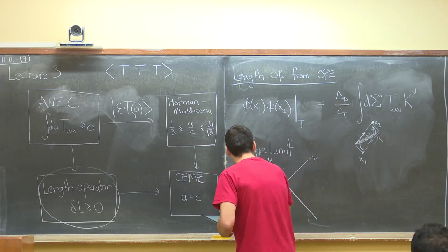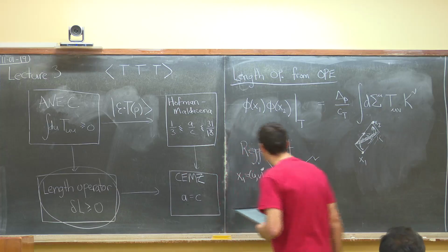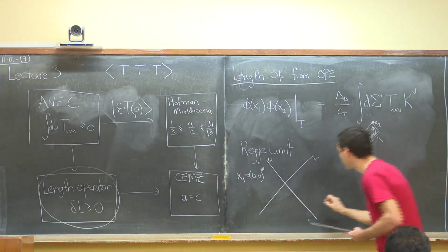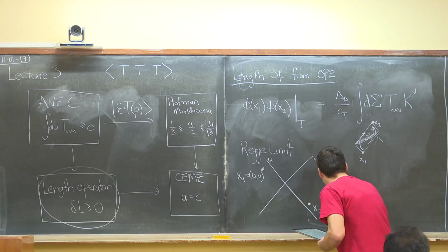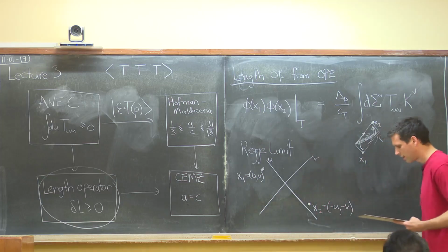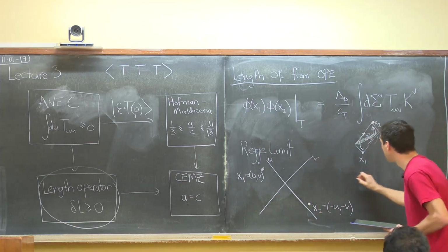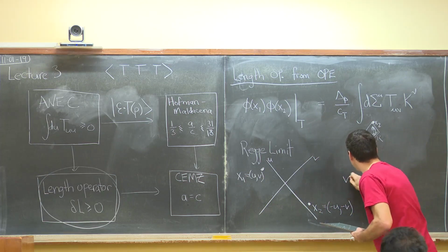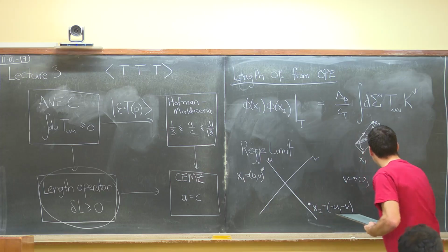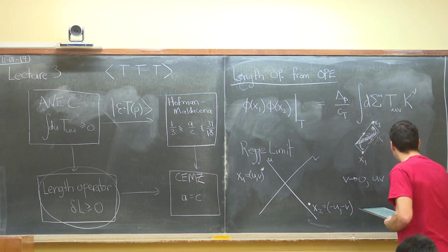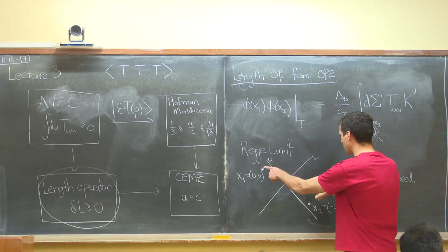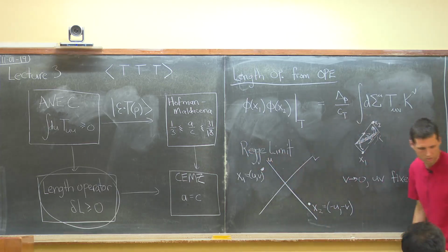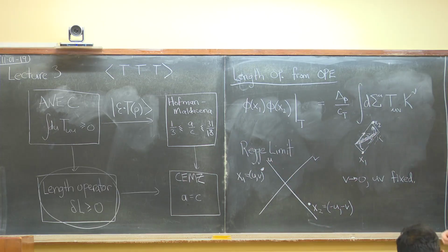Okay, so I'm going to take kinematics where x1 is at the point u comma v. These are the null coordinates. x2 is at minus u minus v. And the Regge limit is the limit v goes to 0 with uv held fixed. So we take v to 0, but we keep the distance finite and fixed. In other words, we send these points together and off to infinity. You just boost, right? Yeah.